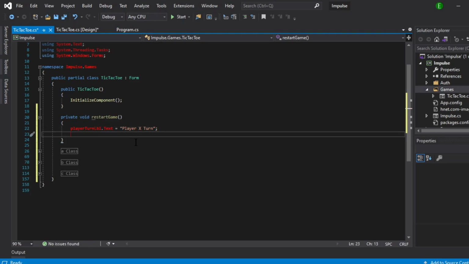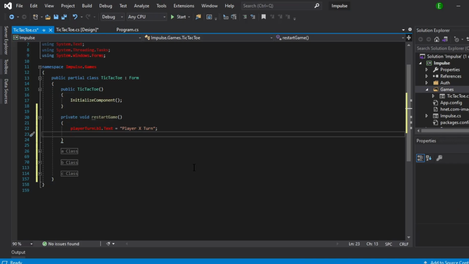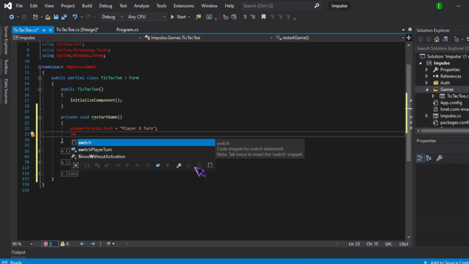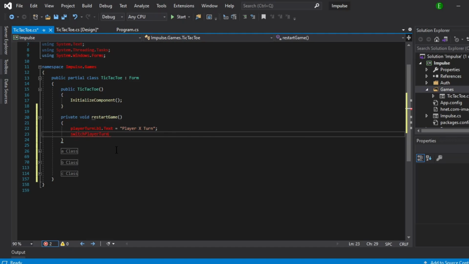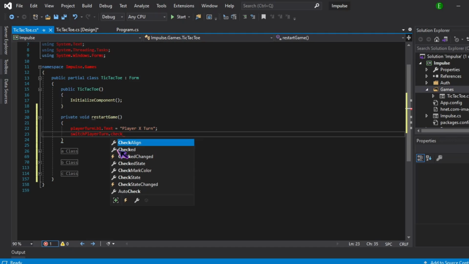And then we're also going to make sure that the checkbox right here is set to unchecked. So switchPlayerTurn.Checked is going to equal false.